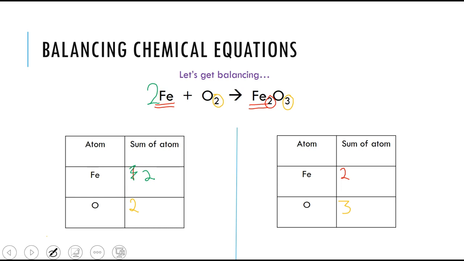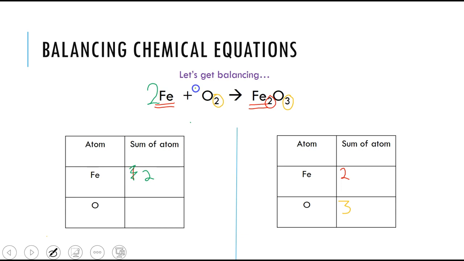To balance them out and to get the number 3 on the left-hand side, you could, in hindsight, do something that looks like that. So 1.5 times 2, which will give you 3, and then that would be balanced. But that is just confusing. As soon as you have a 1.5 and not a whole number, nobody likes you. Get rid of those and let's use whole numbers. If we were going to use a 1.5, if we times that by 2, we would get 3, which is a whole number.